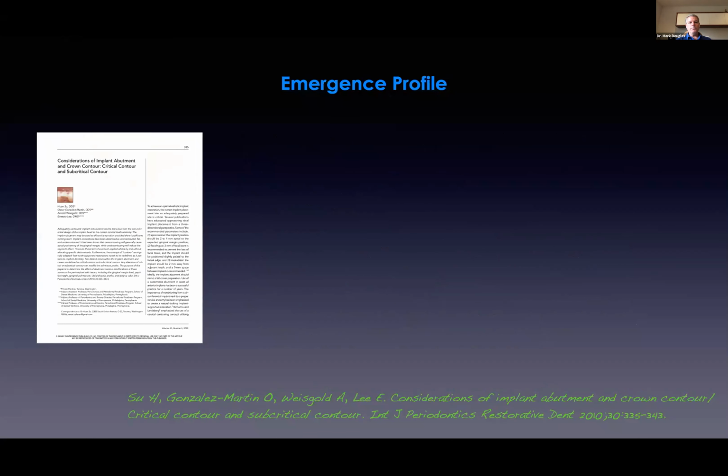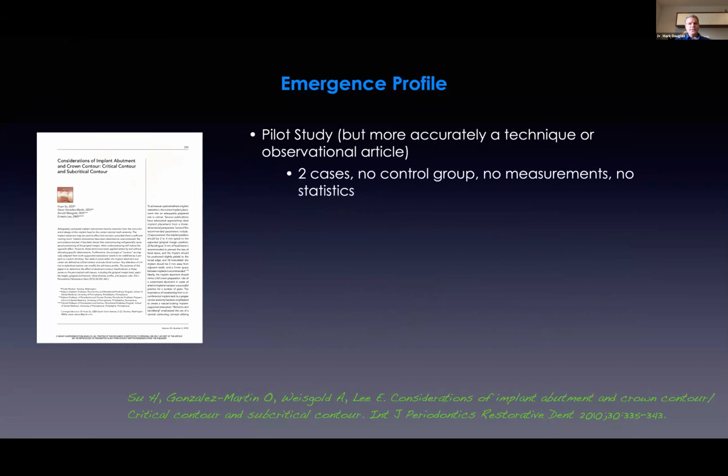So how do you go about sculpting the tissues? Sue and Wisegold in Philadelphia wrote a very heavily cited article about how to tissue sculpt, and we're going to look at it. This is a pilot study, but more accurately, it's a technique or an observational article. They had 2 cases. There's no control group. There were no measurements. There's no statistics.